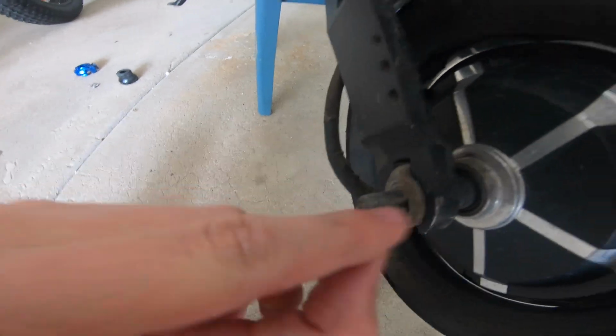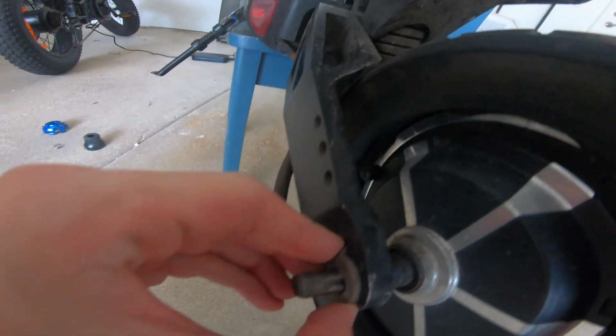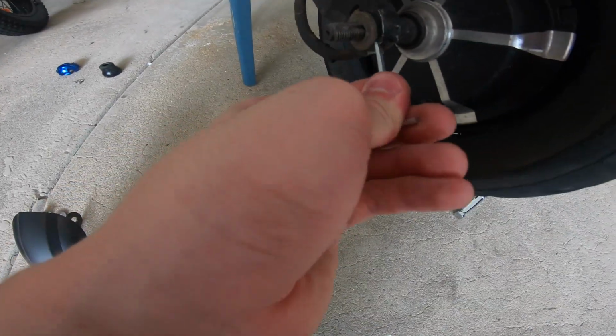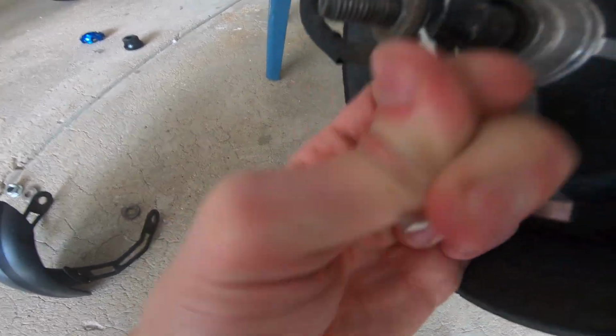And then next, your scooter is probably gonna have this. It's gonna be a hook, a safety hook for your tire. So what you're gonna wanna do is push it up like this. Make sure it's all the way at the front so it's gonna be easy to take off. If that does not work, all you're gonna wanna do is take one of these Allen keys, mix it around like this until it loosens up, and there you can see it's opening up.